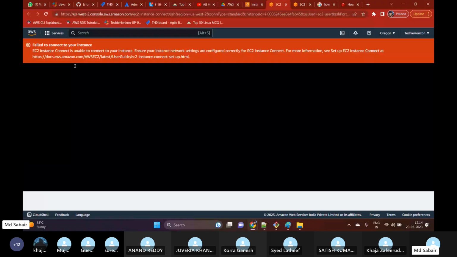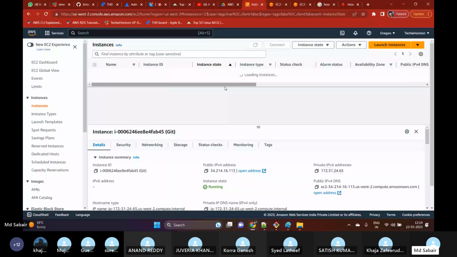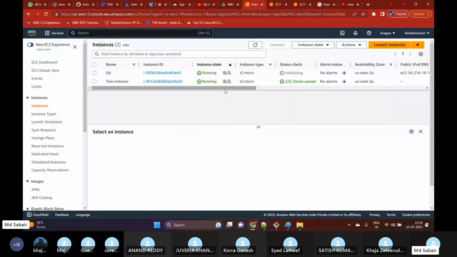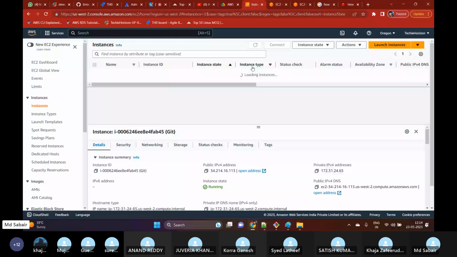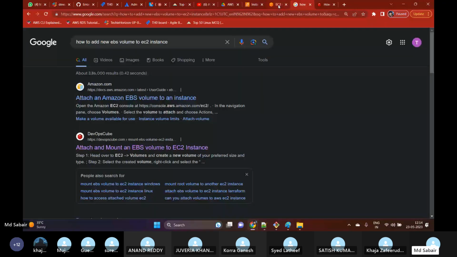Instance network settings are configured correctly for EC2 instance. For more information, you need to check this document. What did I do? Okay, still waiting, so let us still wait for the 2 by 2 checks. Let me try to refresh now. We'll see.